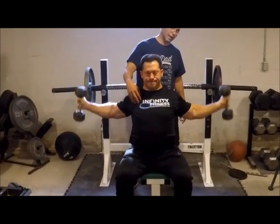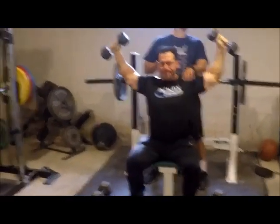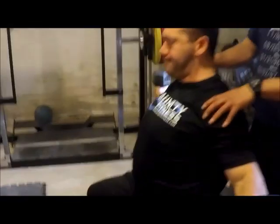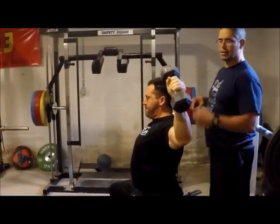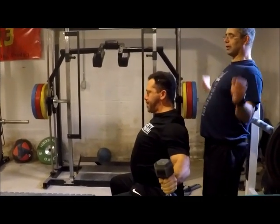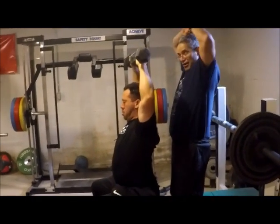Scott is a really tight bencher, he's a strong bencher, so this is very, very hard for him. We're going to have somebody who is really, really tight come and demonstrate also. But Scott is getting better — you can see he's keeping his elbows by the ears, going all the way, going slow. His angle is not changing, and most people tend to do this like Coach was doing today — switching the angle and making it easy.